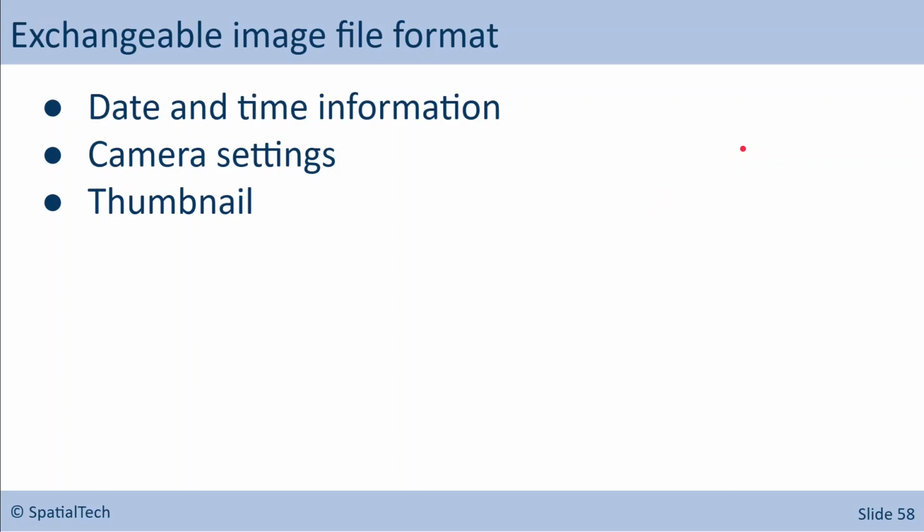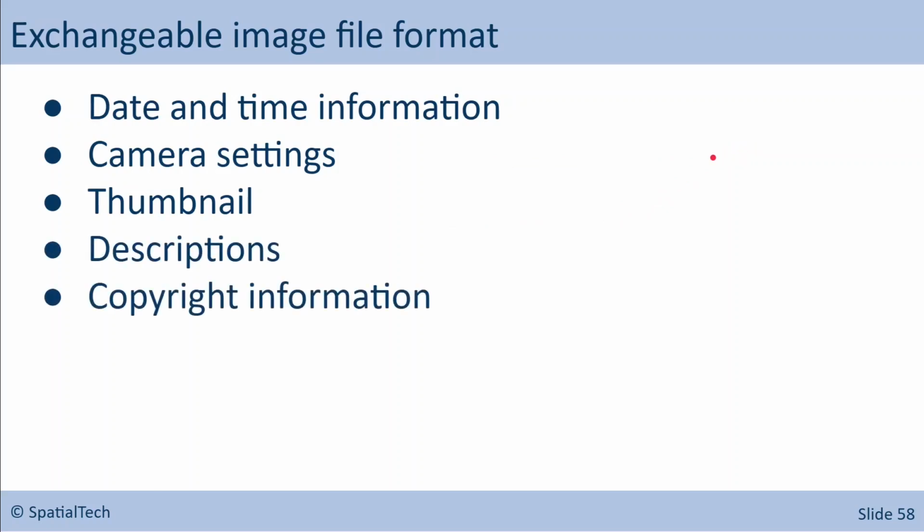There's also EXIF metadata. We ran into this when we did our storybooks, right? In that, or story maps actually. So exchangeable image file format. So there's usually a lot of date time information, camera settings, focal lengths. There could even be a thumbnail, descriptions, copyright information. And what the people did is said, well, in this metadata, there's a couple ways to do it, but one way is to, hey, burn the lat long into this metadata.